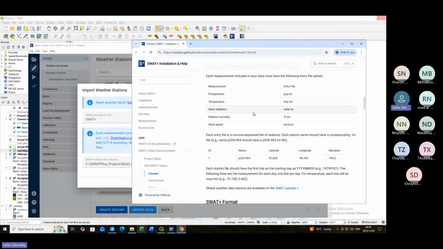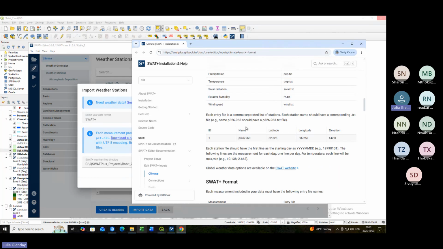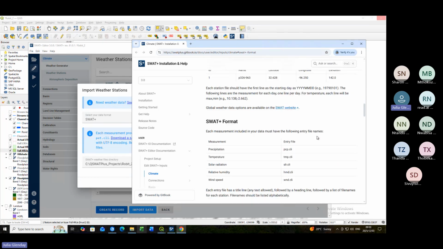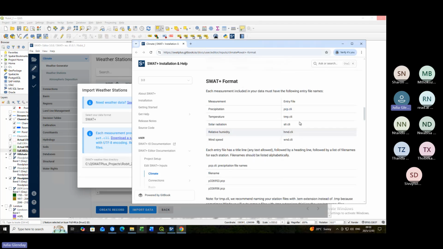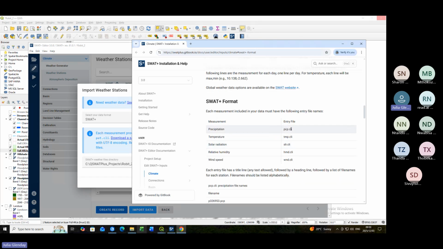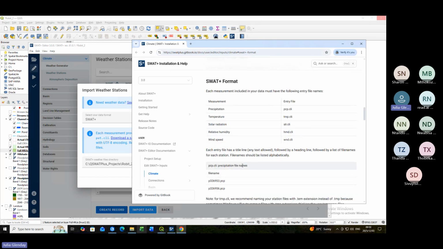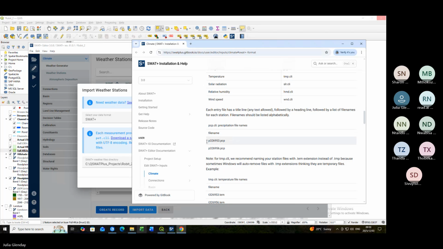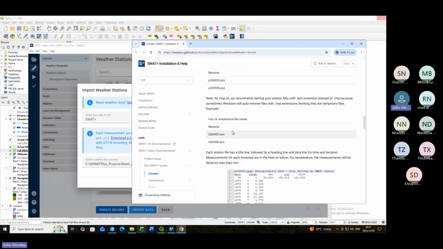This goes into that folder structure I just showed you, or the file with the location information, station name, latitude, longitude. And then, okay, that .cli file gives you the file names of the station data. And does it say where the elevation is?